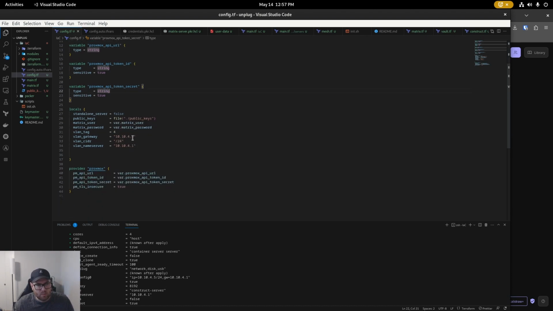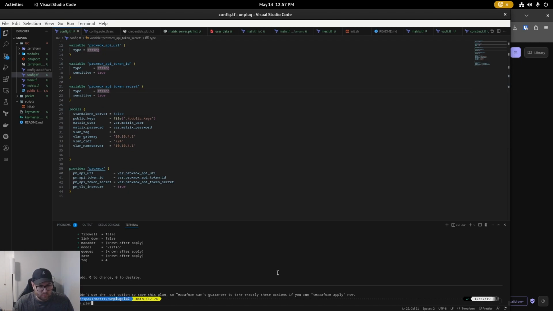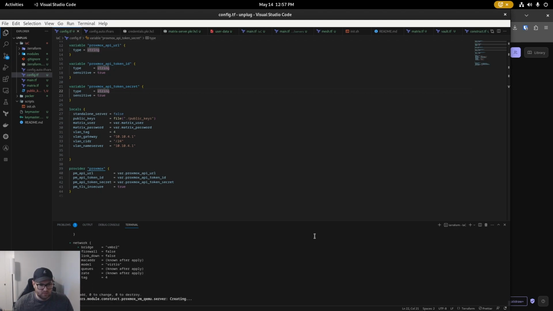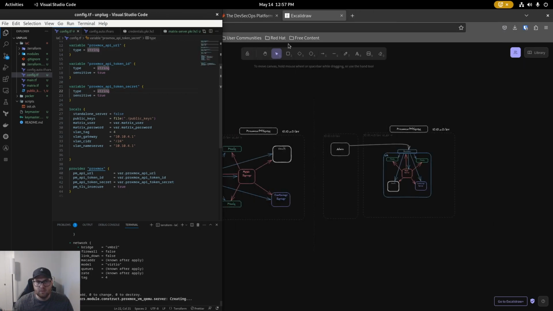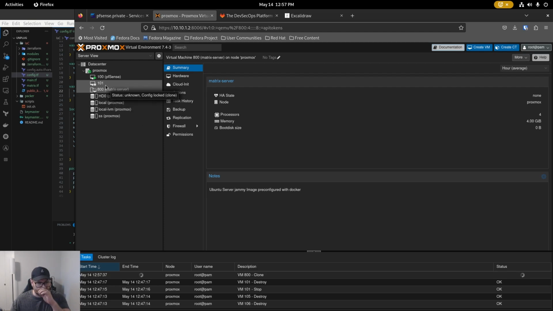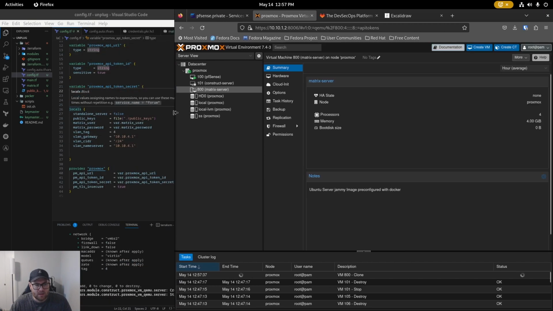I'm gonna do it a little more complex. We're gonna deploy each one. So terraform plan, it's gonna do it. Apply, auto approve. So now it's gonna go create all these VMs. And what we can do is look at our Proxmox, and we can see it started to create those. So here's that first one popping up. So let's go ahead and let these run, and this is gonna generate all those virtual machines so we can configure them.